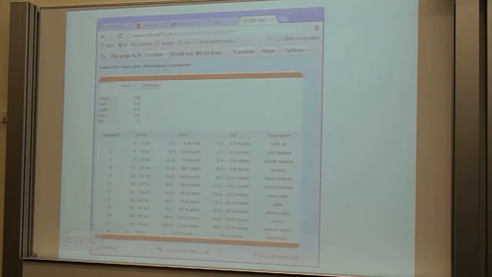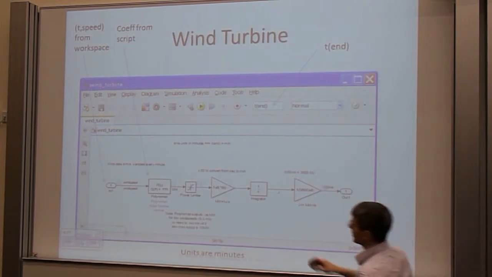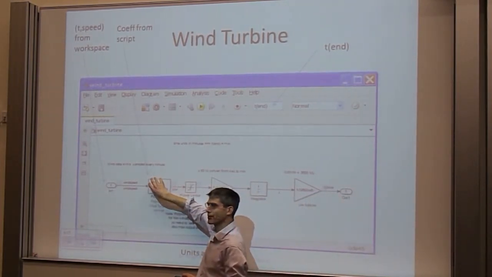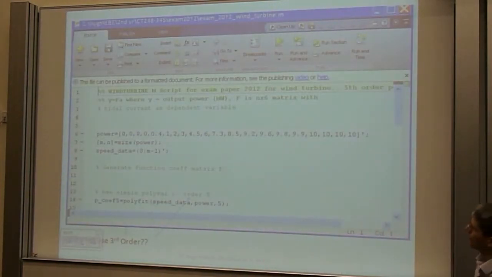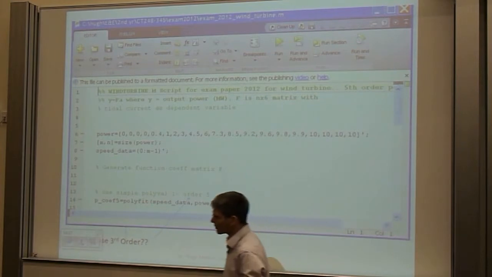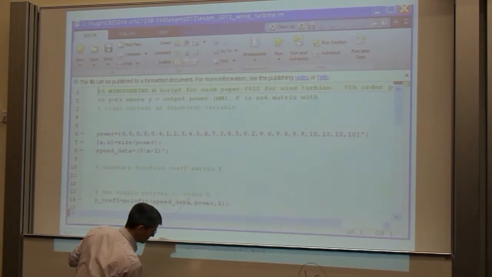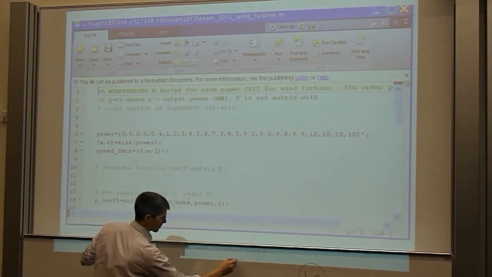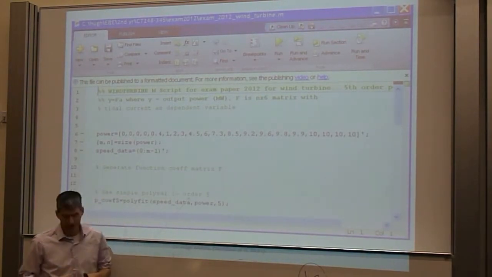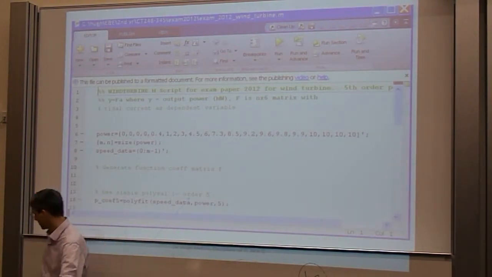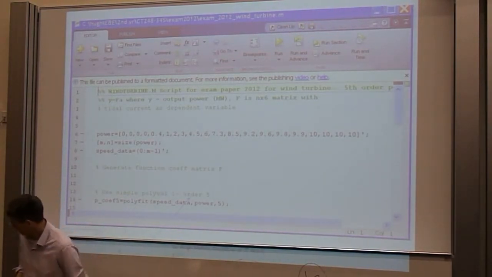Okay. So it looks simple, but there's a fair bit of work behind it, because remember, you need to have the power curve defined, and that's done in a script. So we're reading off the power values according to certain wind speeds. So there's our curve, and we have no power output for the first few wind speeds.